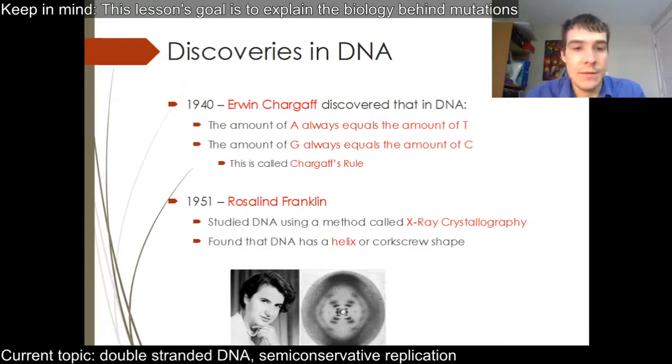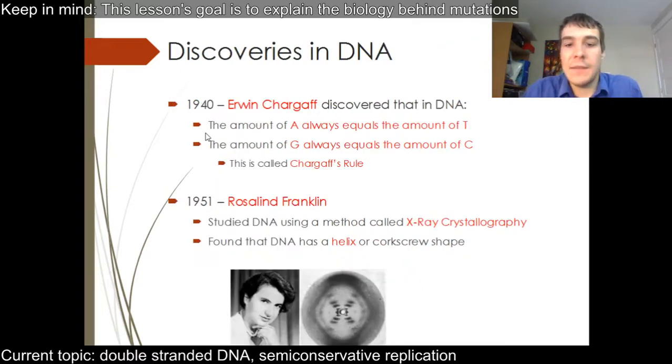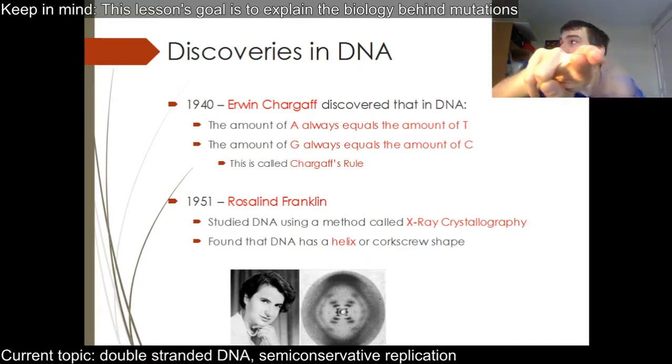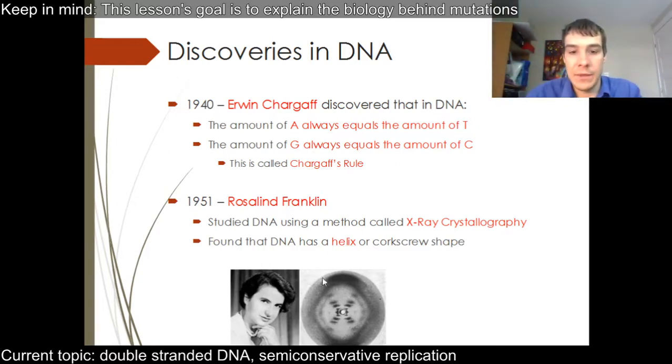So Chargaff did his thing in the 1940s, and it was a big deal. But even bigger than that were Watson and Crick in 1953, who developed the actual model for the two strands. They couldn't have done it without Rosalind Franklin, who actually took the X-ray picture of the DNA and saw two strands in a corkscrew. What this is looking at is the corkscrew of DNA from the front. And if I get my finger there, that line between the corkscrew is what you're seeing down here with the X-ray diffraction.